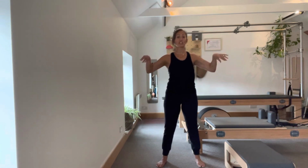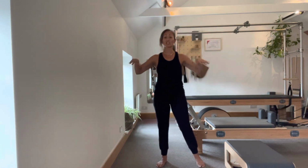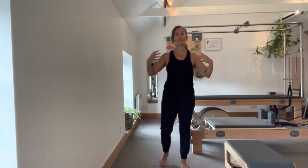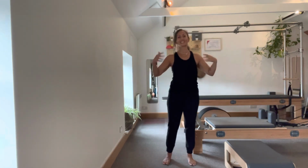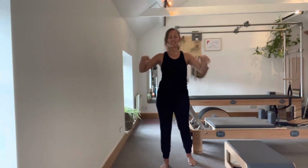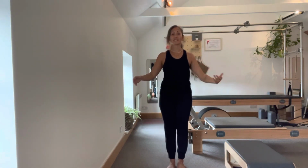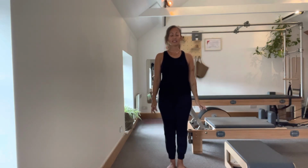Giving the arms a little shake, giving the wrists a little shake. Shaking is really good for waking up that nervous system that can get a little bit passive. So shake through the fingers, shake through the wrists, come to stillness. And take a deep breath in and exhale.